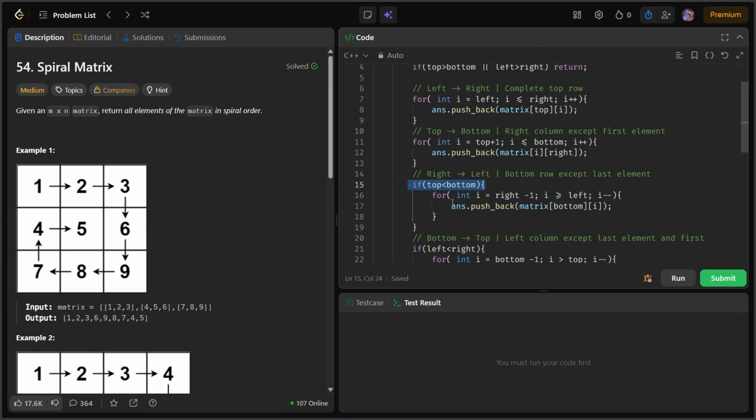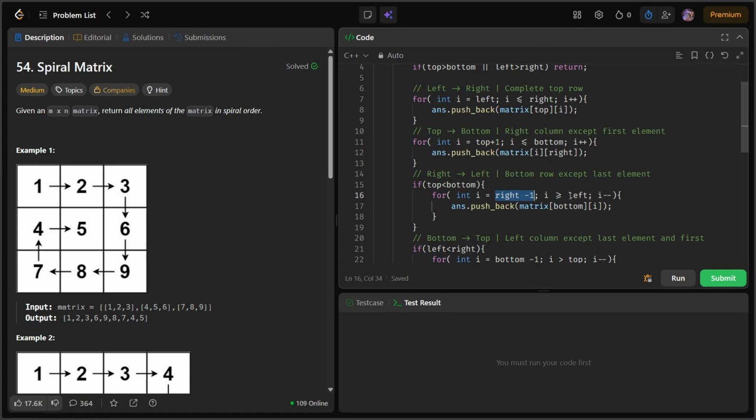You can see now we are going to travel the bottom row except the last element, the last element being 9. So we are going to start our traversal from right minus 1. These small points, top plus 1, right minus 1, are the only hurdles to solve this question recursively. Other than that, it's pretty much straightforward, the same code as the iterative one.